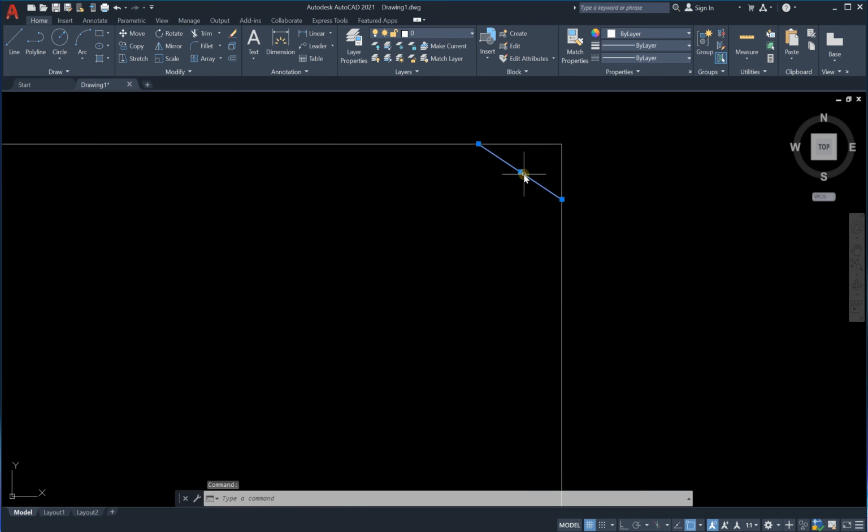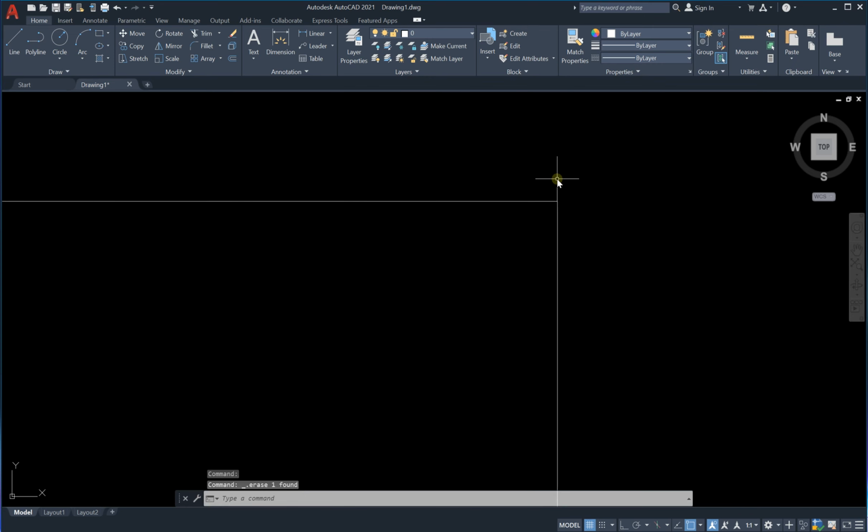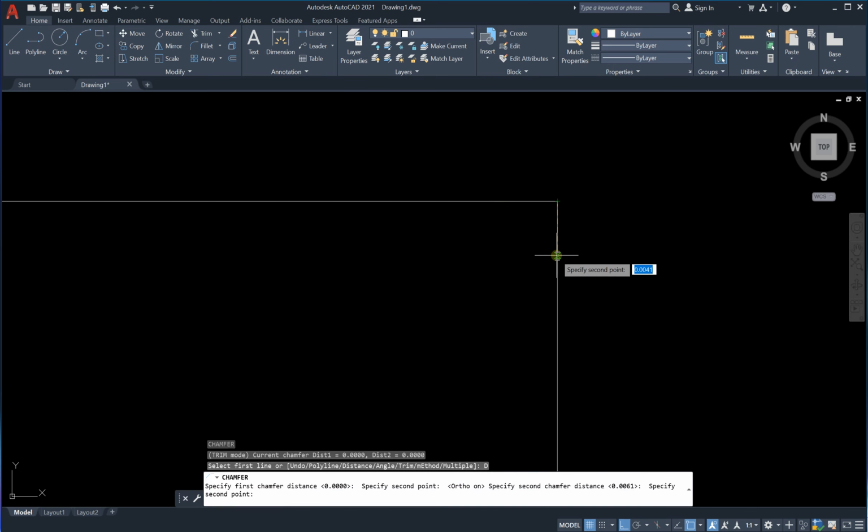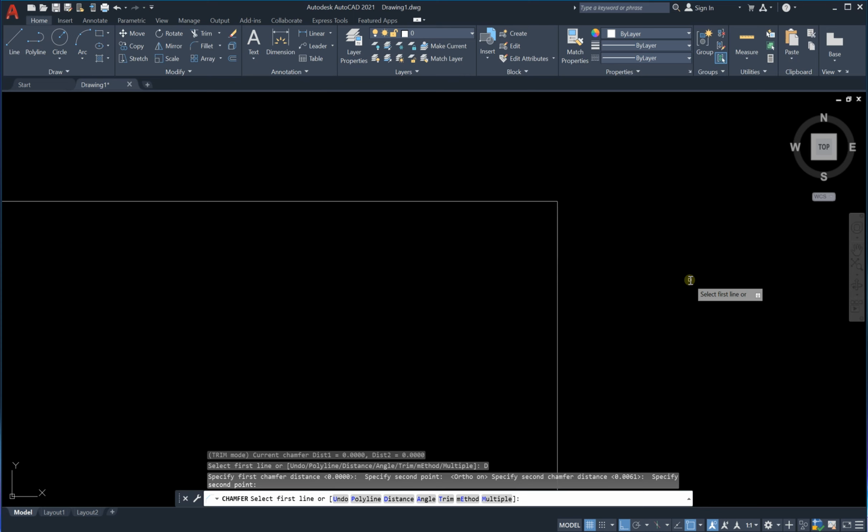Okay, so how can I do this? Simply chamfer again, and select distance. Specify first chamfer distance. So let's activate orthogonal, F8, from here to here, and specify the second point from here to here. Okay, so we specified the two distances.